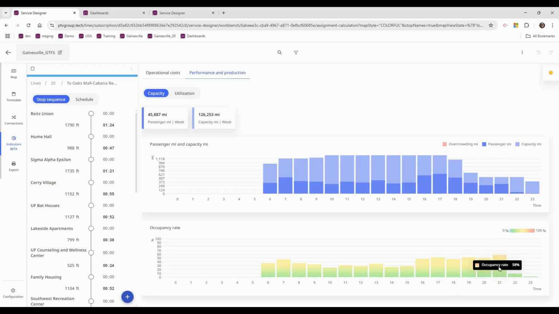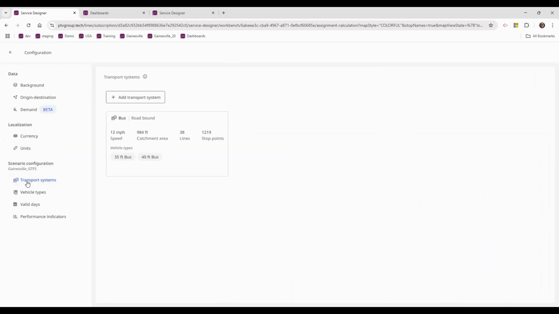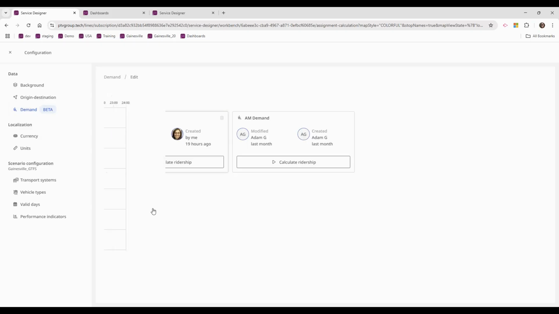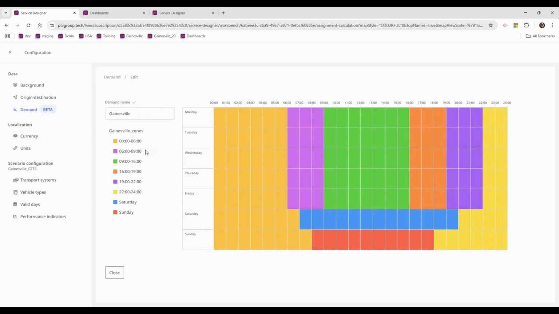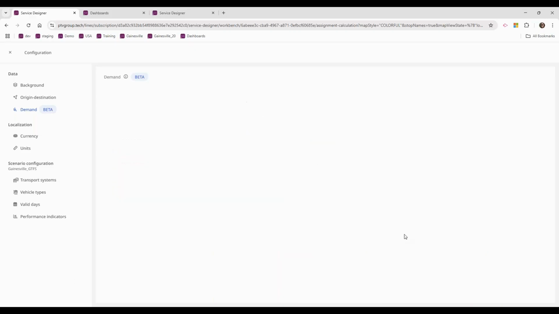So as you see here, for example, we have high occupancy rate. This is because I can maybe just show you how I defined the demand model. So you see that the ridership information per peak or off peak I have imported, and for Saturday, Sunday, I have given other values. They are all fictive, they are not real. So it doesn't mean that we have overcrowding in that city, on that line. I just wanted to show you the differences.